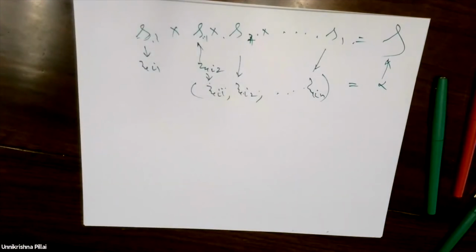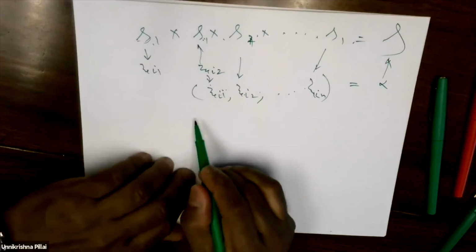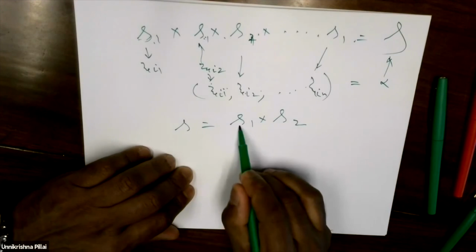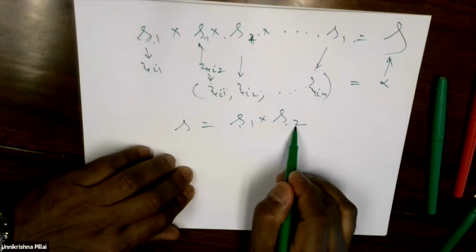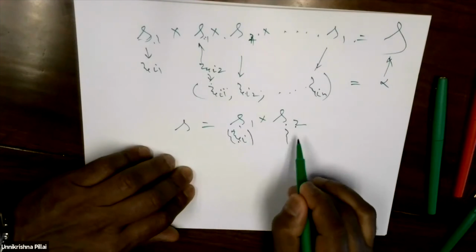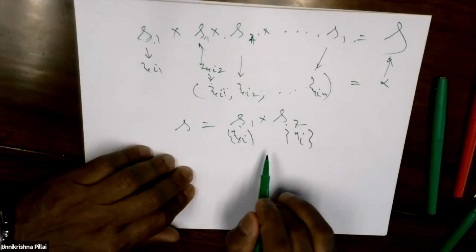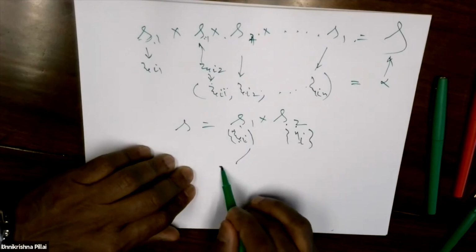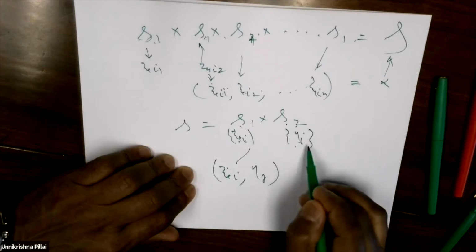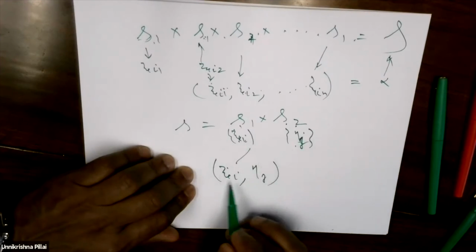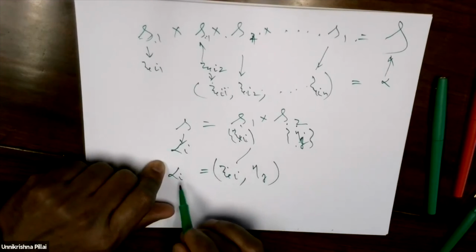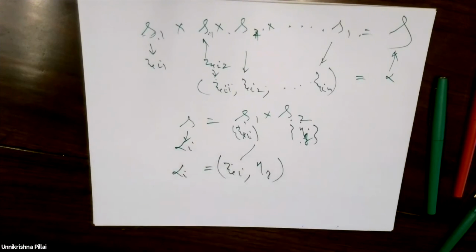So let me concentrate for now on two experiments, S1 and S2, with the outcomes. I'll denote it differently: psi, and let's say eta is easier to understand. So an ordered pair from here will be one entry from here and one entry from here. In order not to create confusion, I changed all the notation, and if an entry here is alpha ij, then this alpha is going to typically look like this.